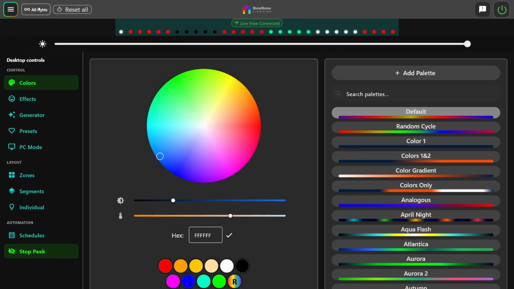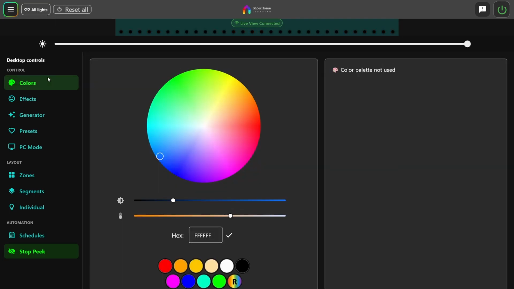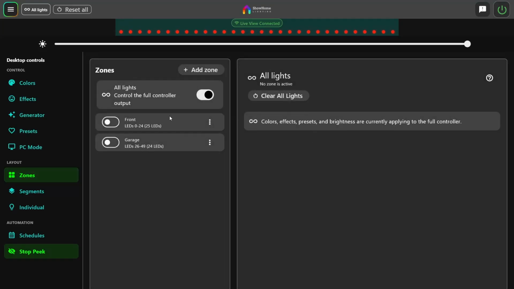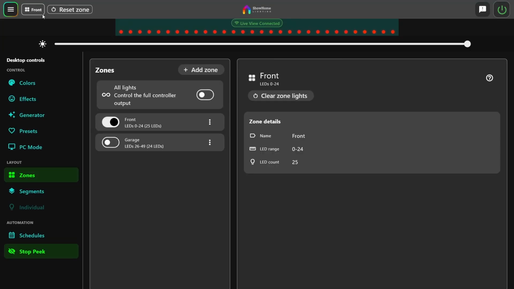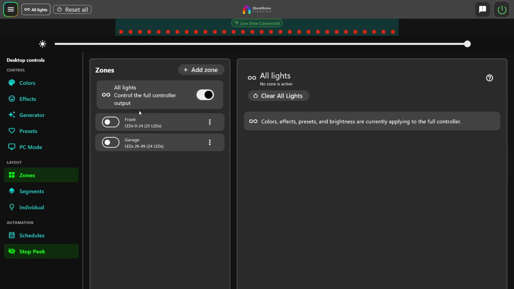So then also at the top here, you have just a master reset. If you hit that, it clears your lights all back to just solid, right? So if you mess a bunch of things up and you're kind of confused, you can always just reset everything there. This just gives you an indication of what zone you're running. So right now I'm running all lights. If I selected another zone, like the front of the house, it'll say front. That means everything I do in the app will only apply to the front of the house. Same, if I change it to garage, it says garage. So it just depends on what zone you're running and what zones you've created.